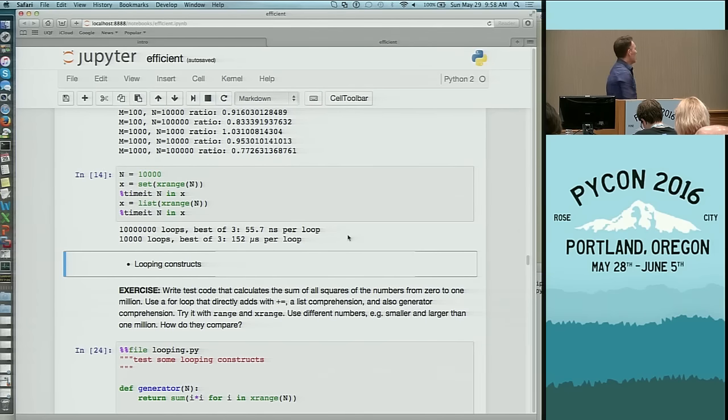Now, if you follow the rule that searching through a set is an order one operation and a list is an order n operation, and you have things in a list already, and you've got to convert to a set, what do you think is going to be faster? Converting to a set and then searching order one, or just using the list? Just using the list will probably be faster. Right? Yeah, it's got to build the index, it's got to build the hash.